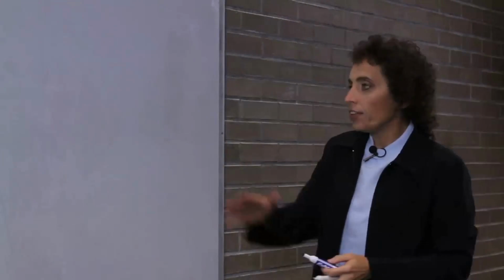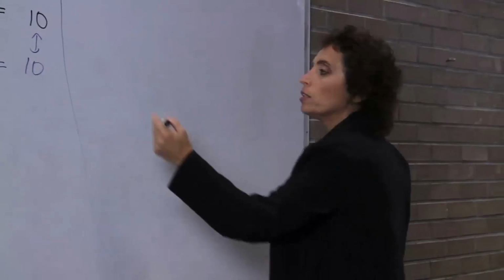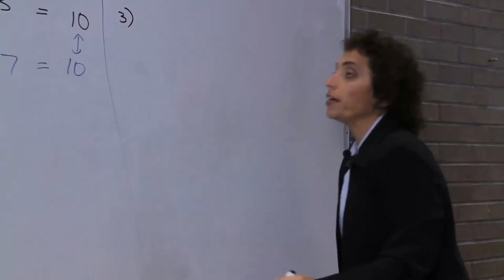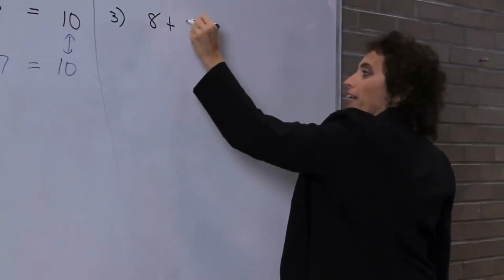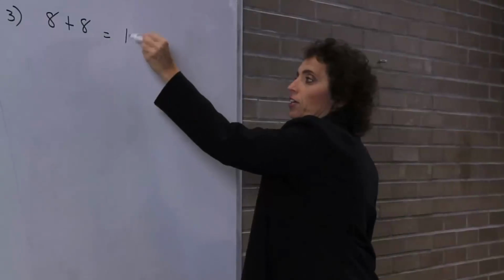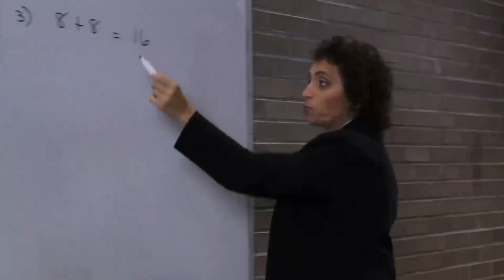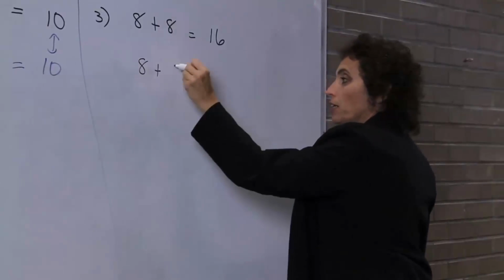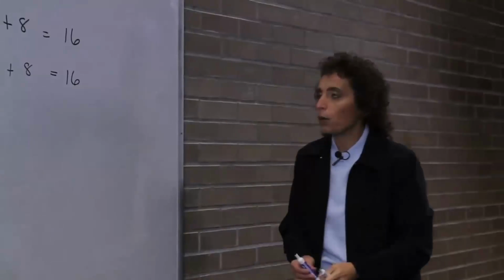You're probably thinking, well, this is ridiculous. It's so obvious. But this is for later on when we get to harder problems, it's really going to be a valuable tool. Number 3. So you just have to take my word for it. Okay, 8 plus 8. Kind of silly, because watch what happens. 8 plus 8 is 16. Using the commutative property, nothing really great happens, because if I reverse 8 plus 8, I get 8 plus 8. So that just shows the commutative property.